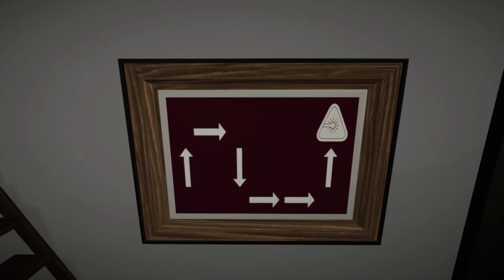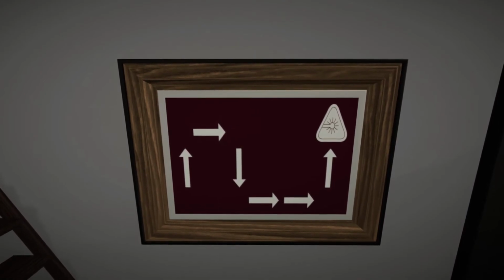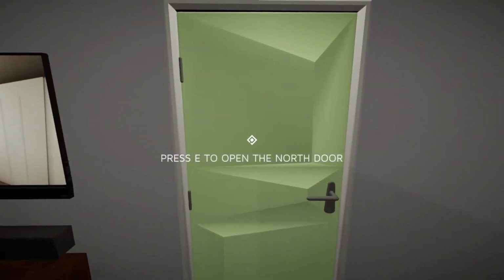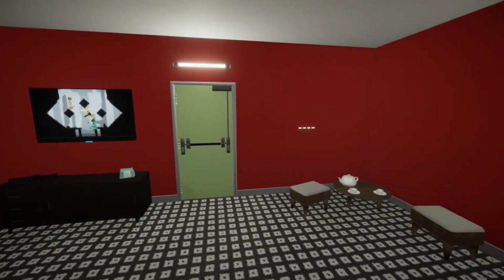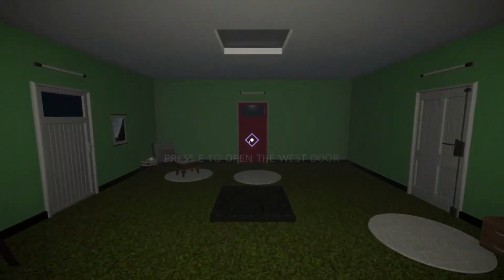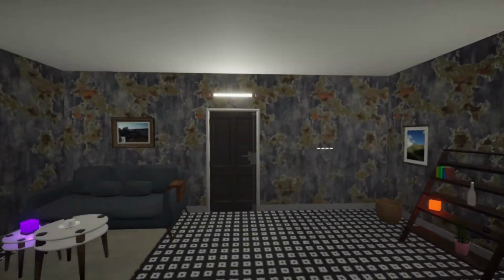With my camera. Let's close that. Pictures. All right. That's the west door. North door. North. Ace. Obviously, I didn't do that right.